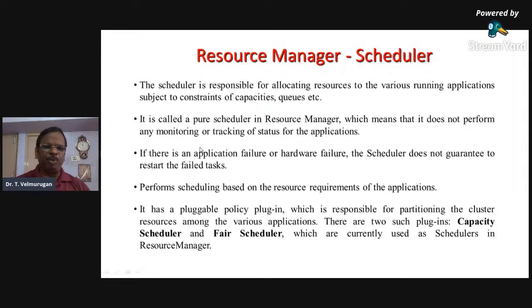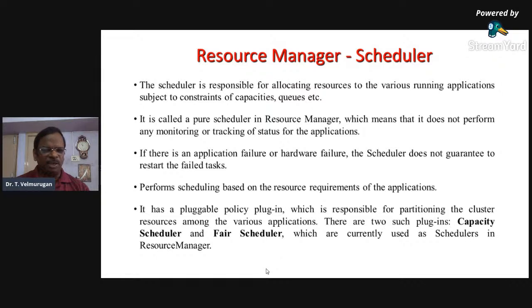It is called a pure scheduler in the resource manager, which means that it does not perform any monitoring or tracking of status for the applications, whether the job is done perfectly or not, whether the job is processed perfectly or not. These things are not carried out by this scheduler.